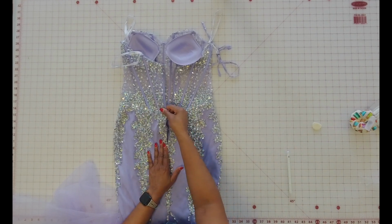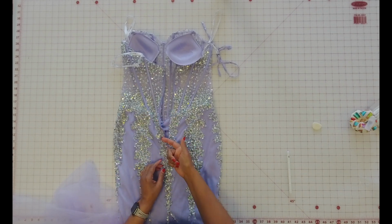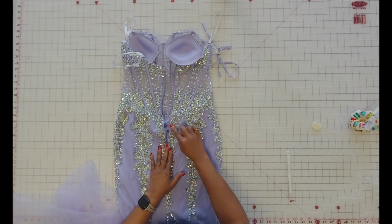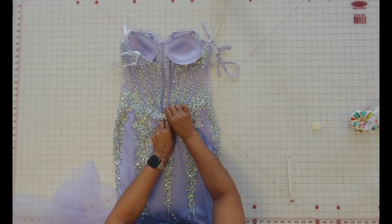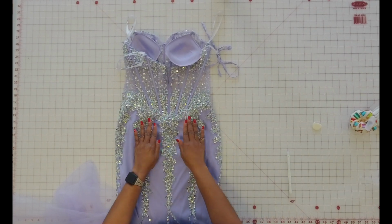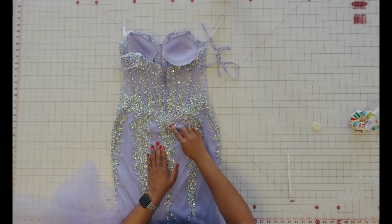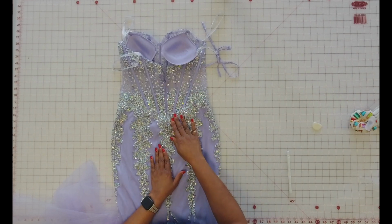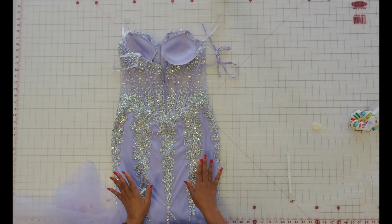I've done one technique already, and you can probably see the little wavy zipper, but I didn't really care too much for this technique, because if I did it on both sides, it's going to be kind of hard for her to zip it up. And I didn't want to ruin the zipper or anything. You can see it's laying flat right here, but the side that I have not done is still just not laying flat. But I can see the part that I've gathered here looks like it's going to lay flat.